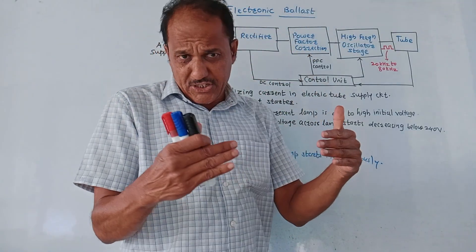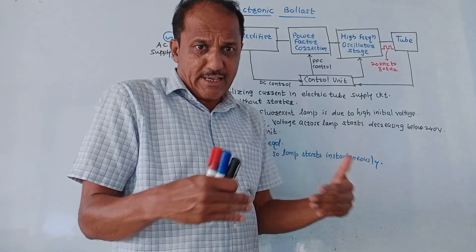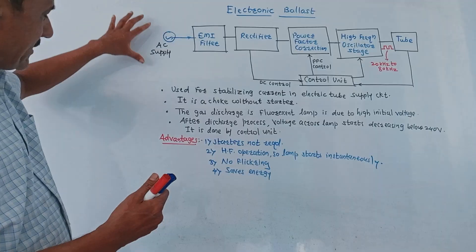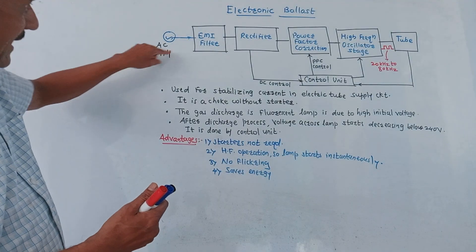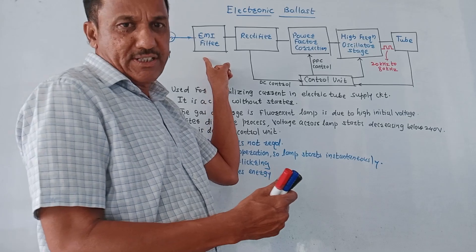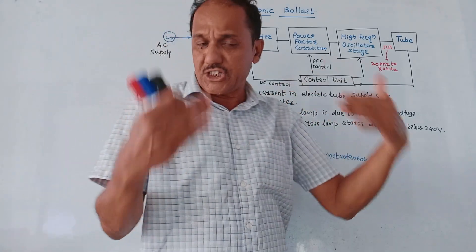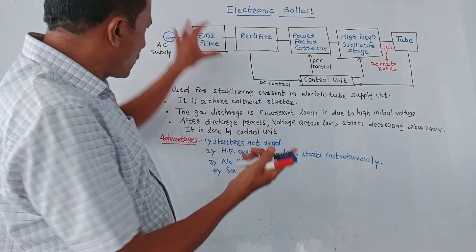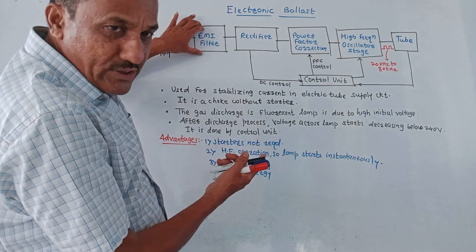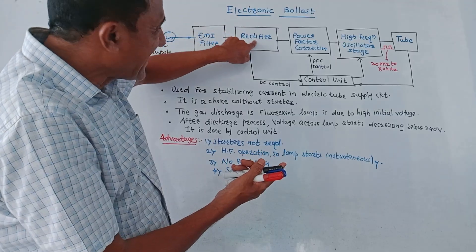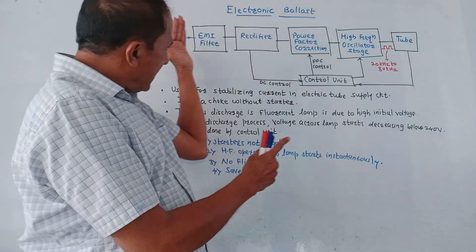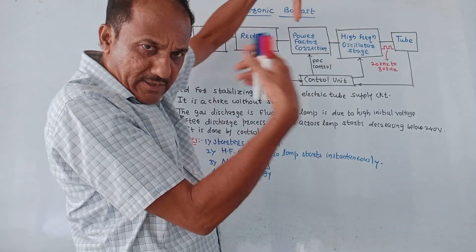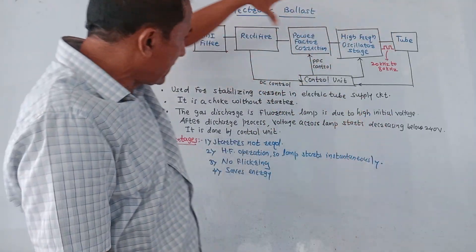Actually, this circuit is used in case of fluorescent lamps. This is the block diagram of electronic ballast circuit. From the LHS side we are applying AC supply. This is EMI filter. As the name indicates, we have already studied in detail what is electromagnetic interference and how to avoid it. To avoid this, EMI filter is used at the input side. Then this is the rectifier block. As the name indicates, this AC is converted into DC. We are also using rectifier and a capacitor which is acting as a filter, so this is the rectifier block.